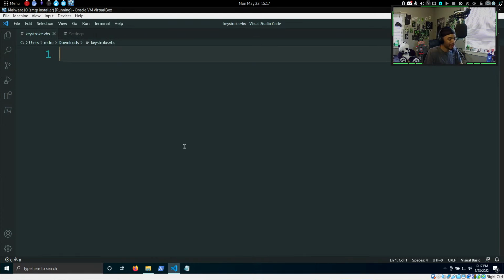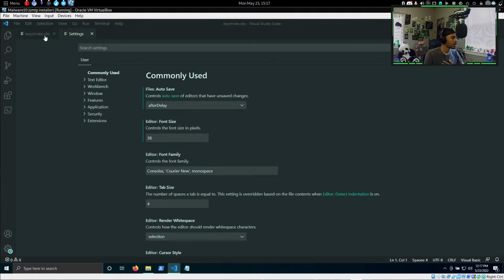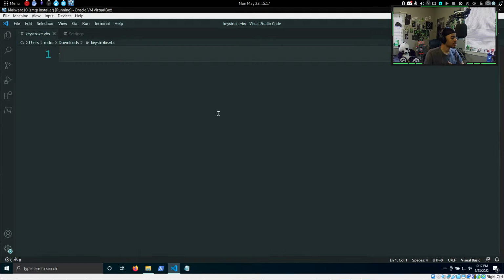That should be big enough for you guys, but if you need me to make it bigger, let me know. NVim is NeoVim. With NeoVim, is it the same key bindings? Because I've been trying to learn Vim.